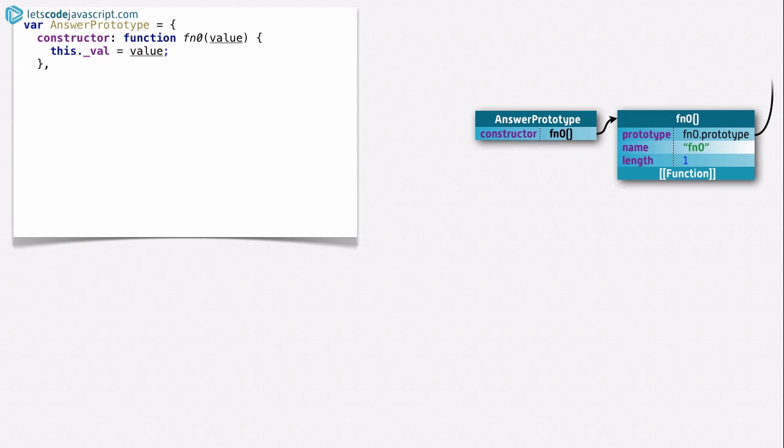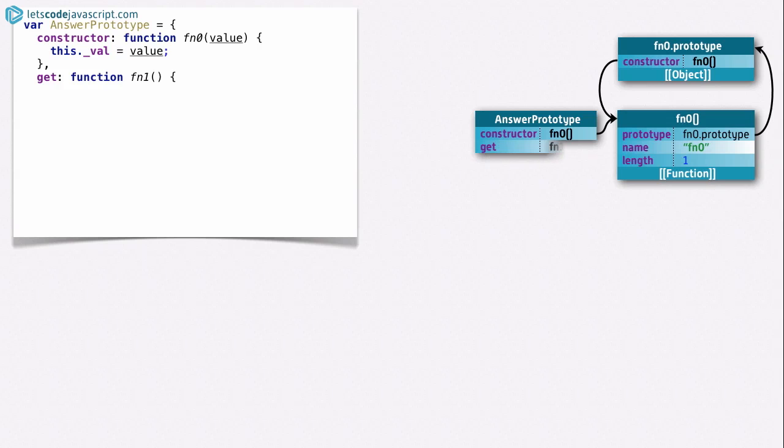We'll walk through it step by step. So what we're going to do is create a class called answerPrototype. We're going to create a constructor in it. And when we create that constructor, JavaScript is going to define a function object and a prototype object, which we don't care about. We're just going to ignore.